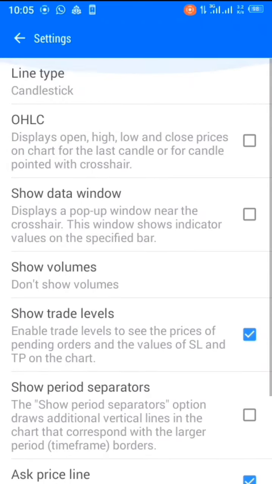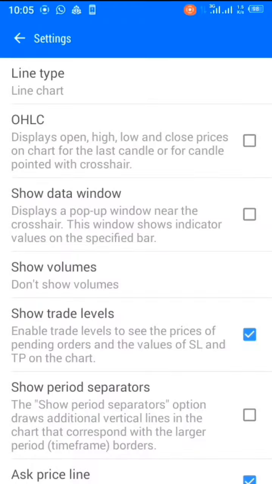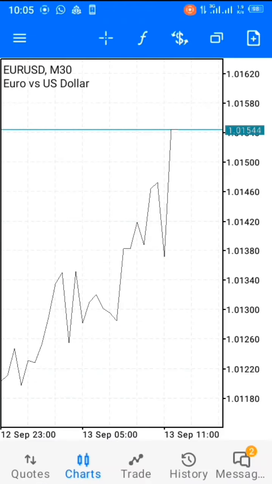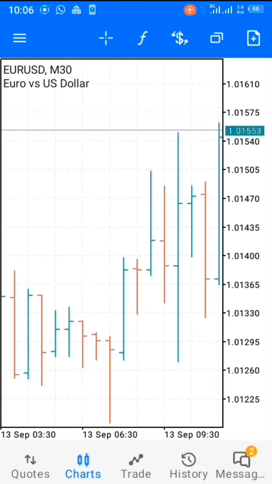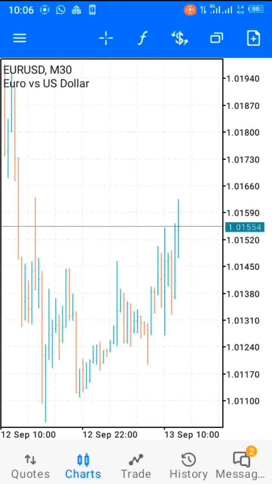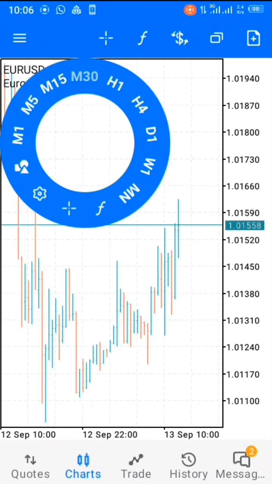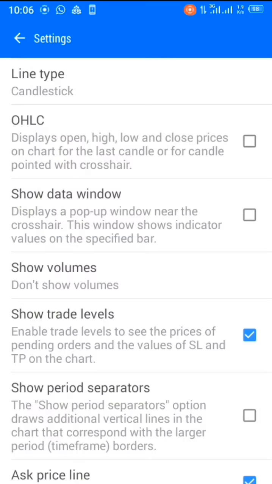So my line type is candlestick. If it's a line chart, it's going to be like this, and I don't want a line chart. If it's bar charts, let me show you, it's like this, and I don't like it either. But candlestick is just the best for trading, to understand your charts and candlestick patterns, and that is this one here.